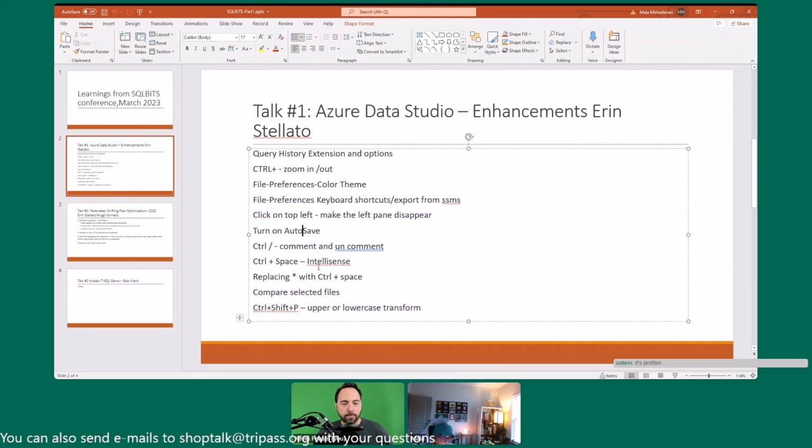I don't think SSMS has that, and although it is really good at bringing back the stuff you lost in case you had to close out, having autosave is very, very helpful. And then the control slash comment and uncomment blocks. So this is a key, key combo that's also very helpful. Then control space gives you IntelliSense, and then they have some options like if you type a select star on a really big table and you want it to expand all the column list, it can do that. If you highlight that star and click control space, then it's going to expand the whole thing on its own. So that sort of stuff, a lot of cool stuff.